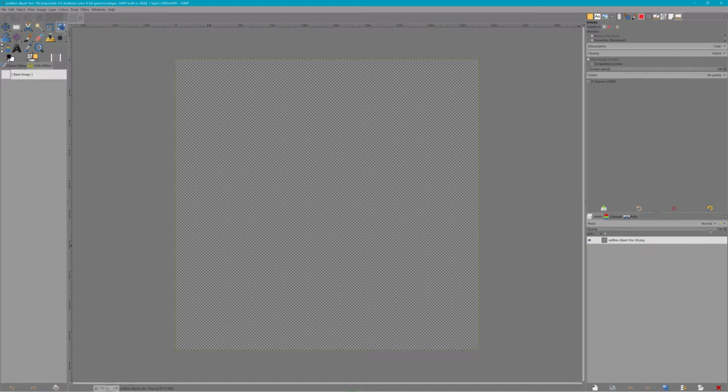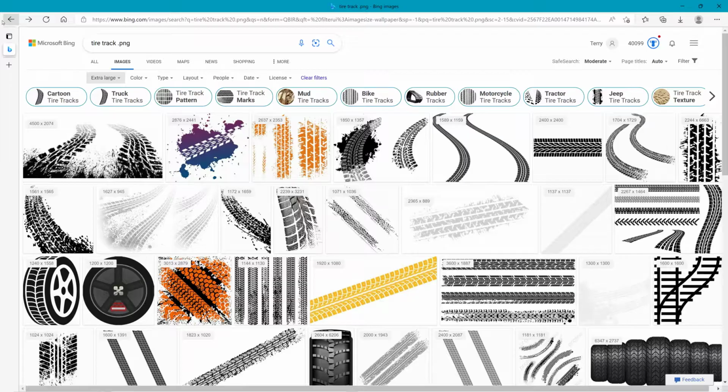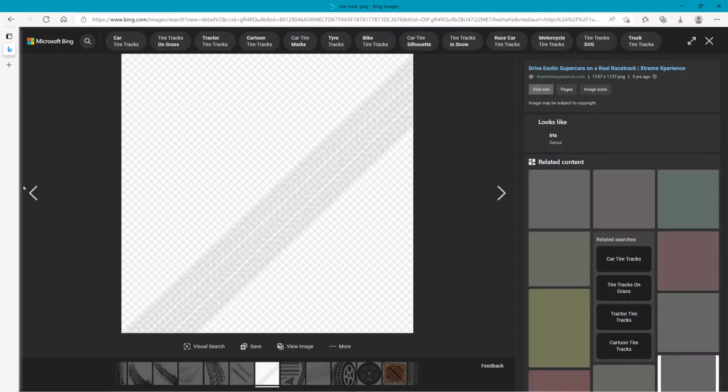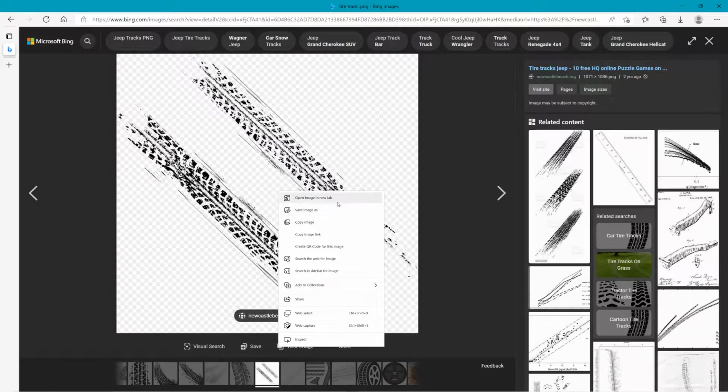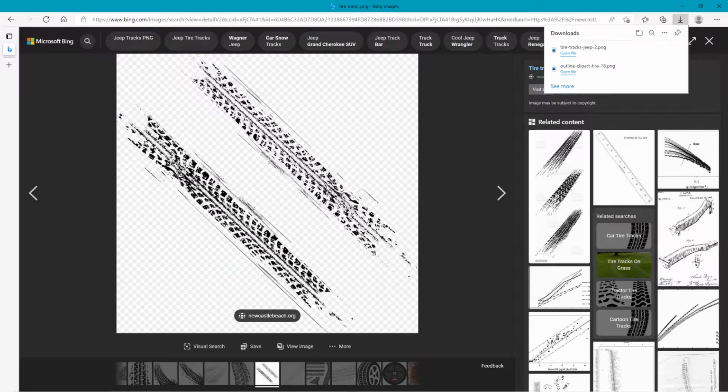I don't see anything. Let's try that one. Document, desktop. Alright, let's try this one.